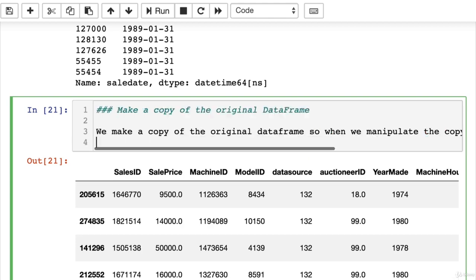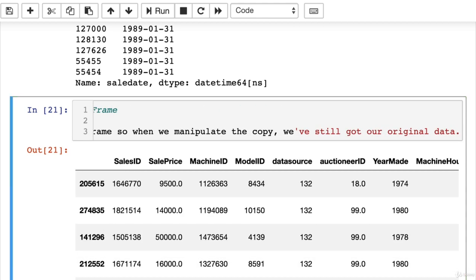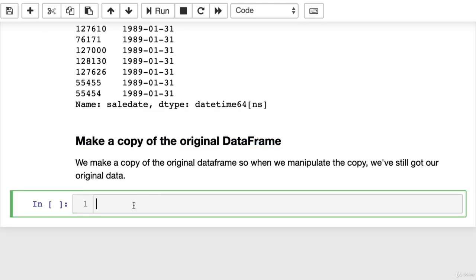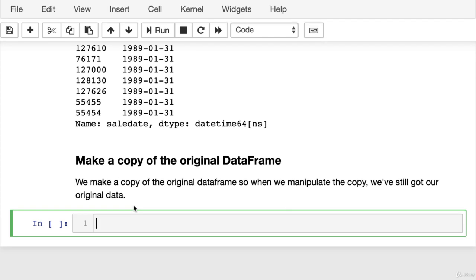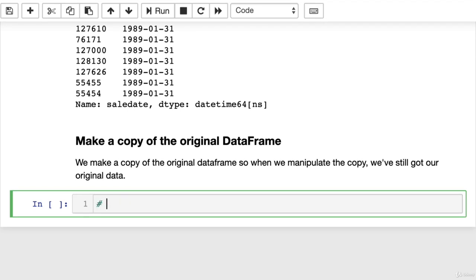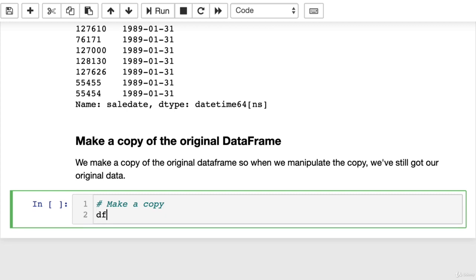So if we do something wrong on our copy, when we're exploring our data or when we're manipulating it, we can still always revert back to the original data frame. So what we might do is make a copy, and you can call this whatever you want. I usually call it something like df_temp, as in data frame temporary. You could call it df_experiment or something like that. Just something simple that you can remember.